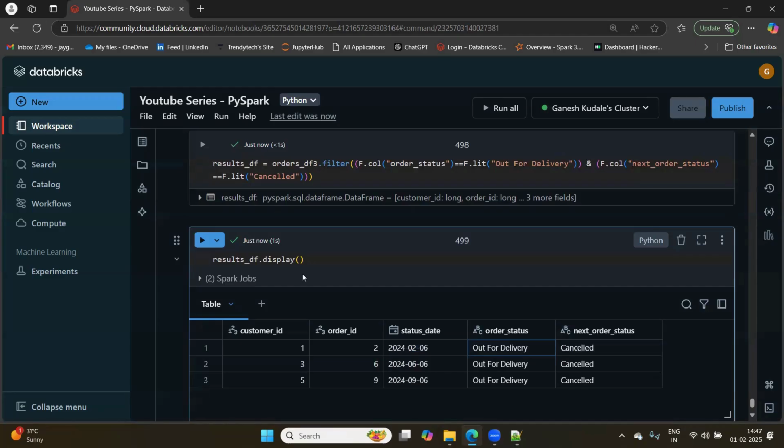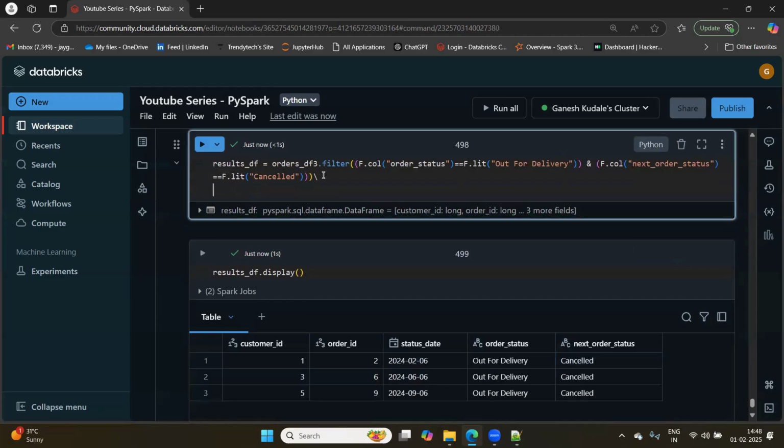So now I have to just select what is my requirement. I want to select the columns customer ID and order ID for such customers, F.col order ID. You all know this is called chaining of transformations.